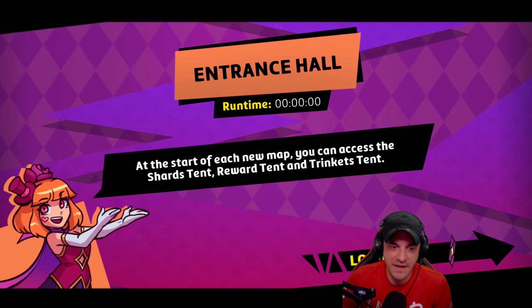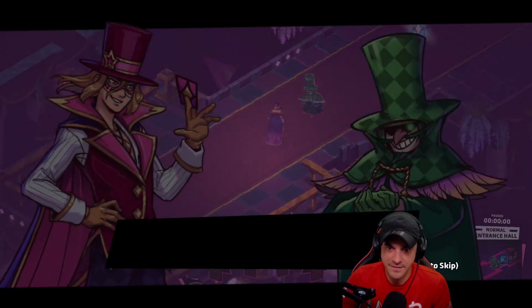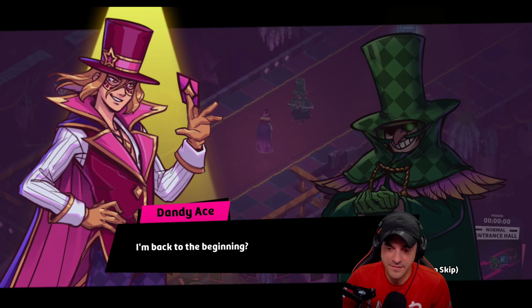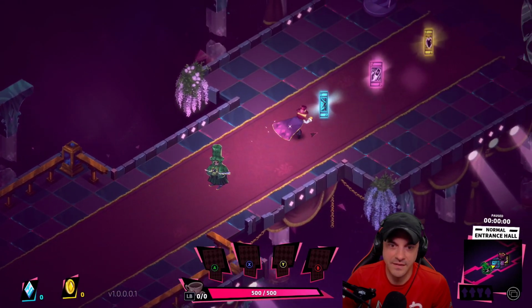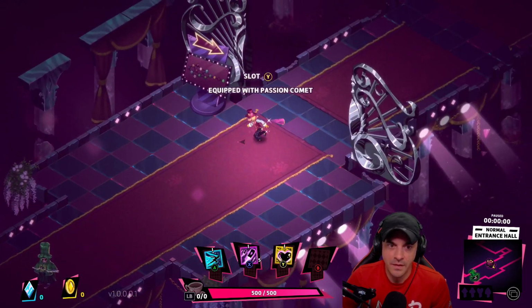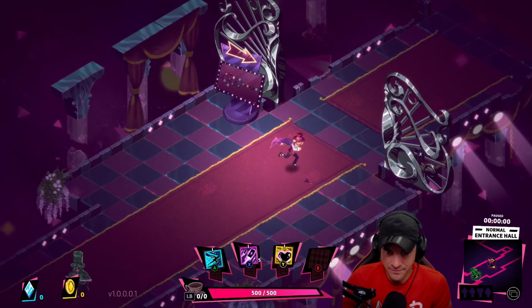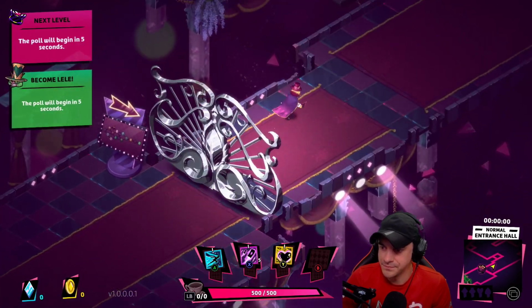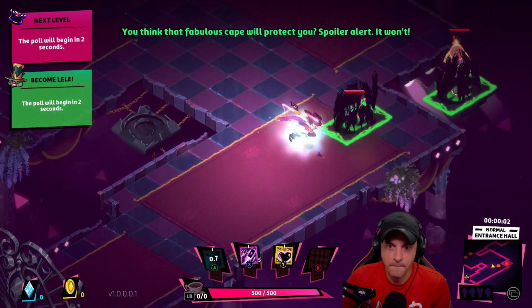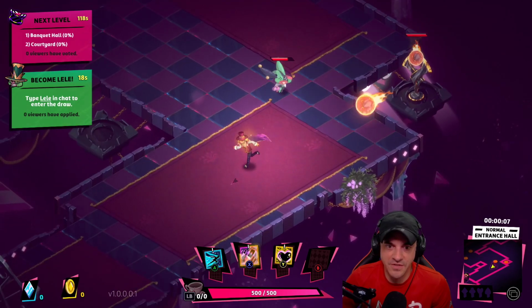At the start of the new map, you can access the shards, rewards, and trinkets. All right. Well, hello. I'm back to the beginning. Back to the beginning. All right, what do we got here? Dash, five of a kind. So these are the same. Palace map. Okay. Lele's throne room. That's cool. You think that fabulous cape will protect you? Alright, let's go prop bet. Can we get past the first level?